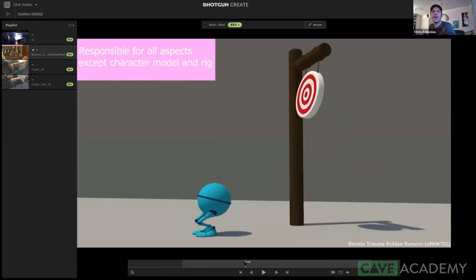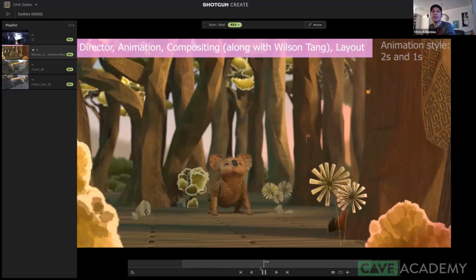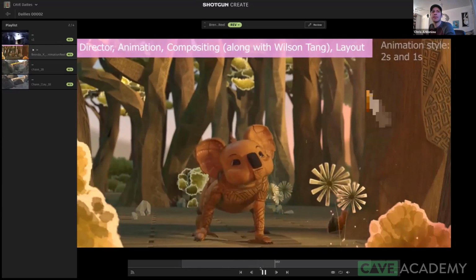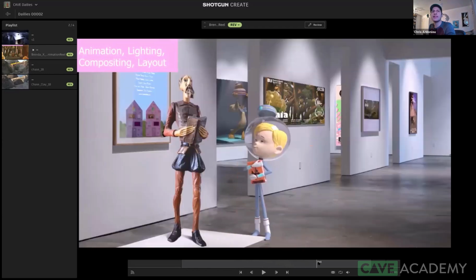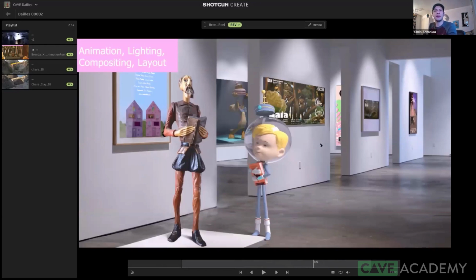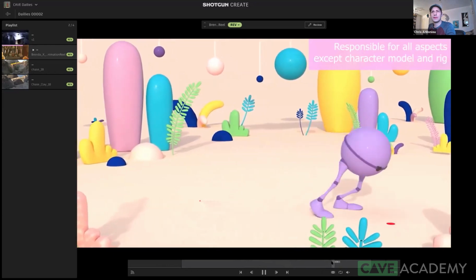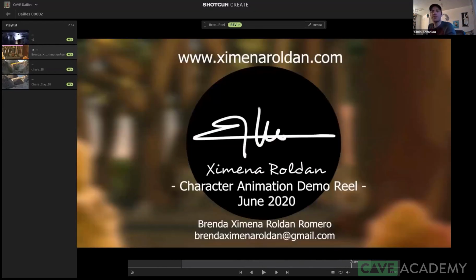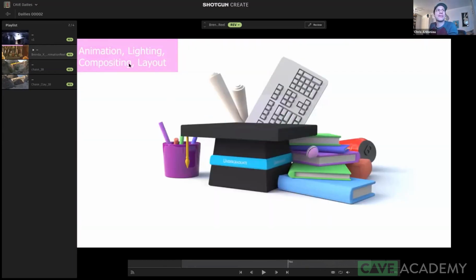I would say you've got good timing. What would be nice is to get some pieces where you really show something that's got weight in it, like an elephant or a T-Rex, something that can really show weight, just as an extra.